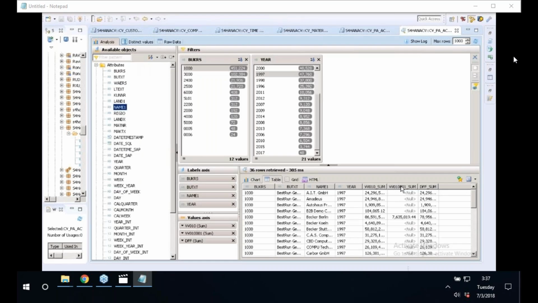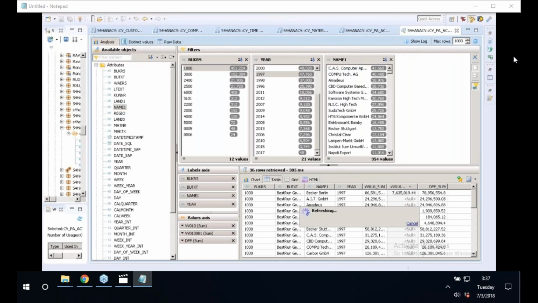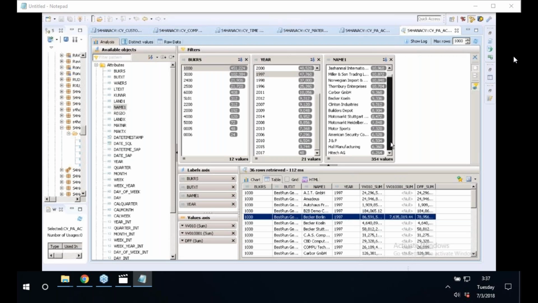So here you can see the different customers. For one customer called Baker, you can see this is the plan gross and this is the actual gross.